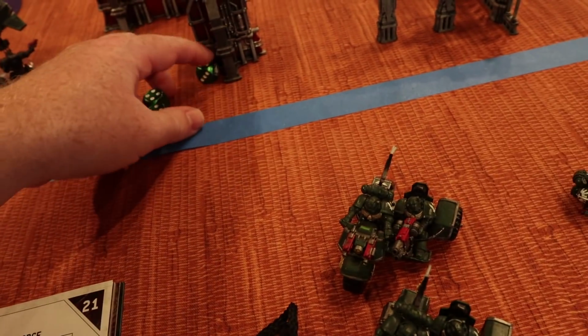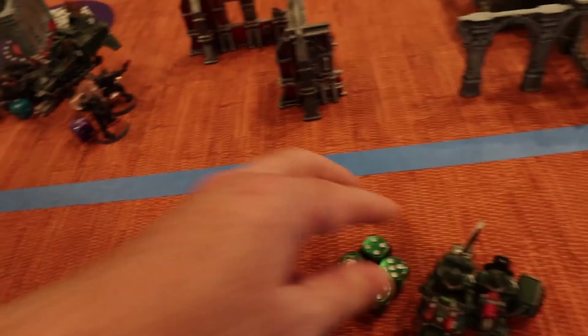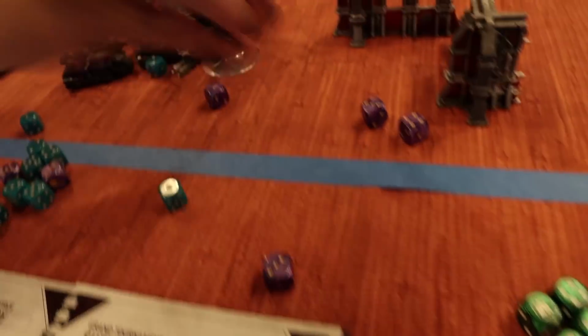That is going to be all 4 wounds. Here we go. These are going to be 6s. Yes, AP minus 3, 6s. No, fails them all. They are dead.